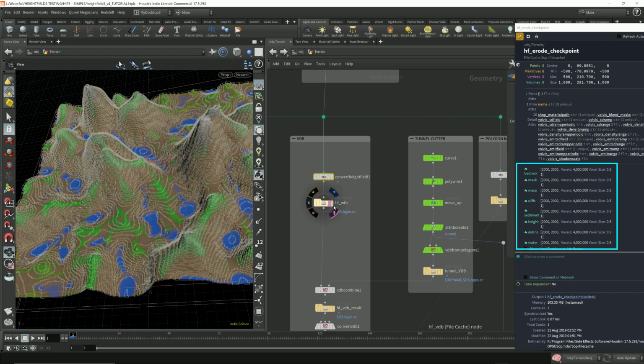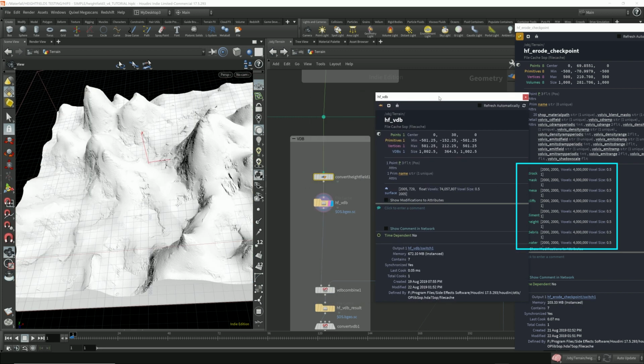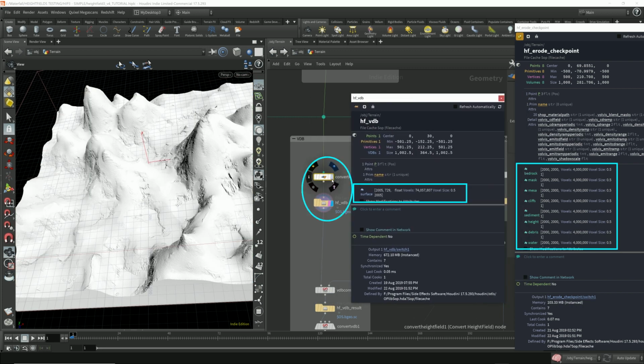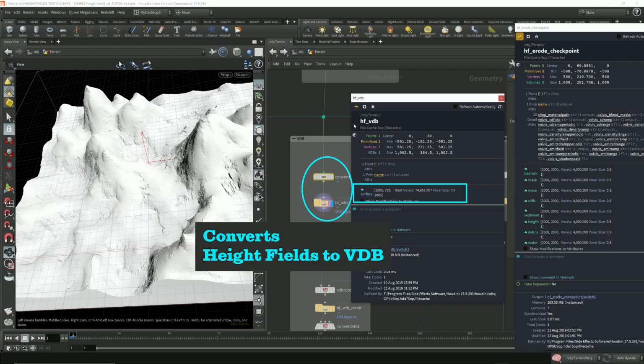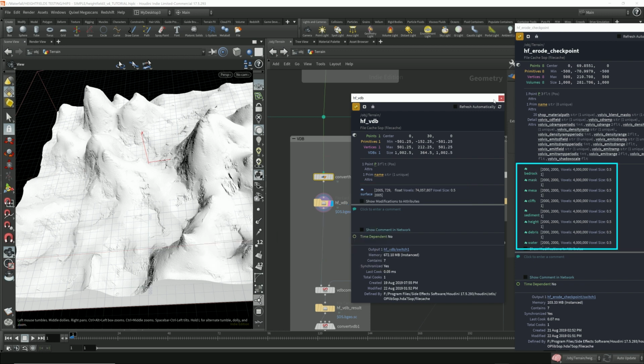Sorry, this one, because this one hasn't cooked yet. Once I click this, it will cook forever. But I did cache it. I pre-cooked it ahead of time. So this is the pre-cooked version. Anyways, it only has a surface now, since after we throw down the height field conversion node, we only have a surface primitive now. We lose all this information.